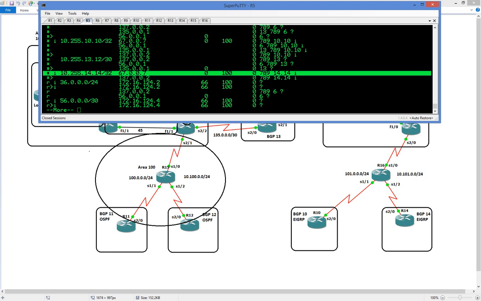Another question is, how much more BGP is there to cover? Not a lot. I'm definitely not taking it as deep as I would with CCIE, simply because I don't see the need for it at the CCNP level. And then as soon as we're done with BGP, we'll be getting into the VPN technologies: IPsec, GRE, DMVPN, and things like that. I think you guys are going to be in for a treat. Now we're getting into the newer, cooler technologies. I hope this has been informative for you, and I'd like to thank you for viewing.